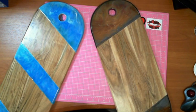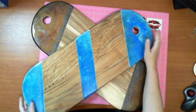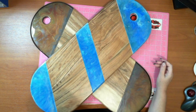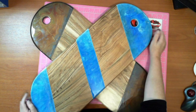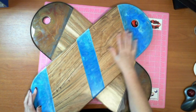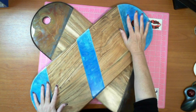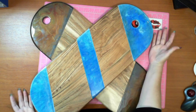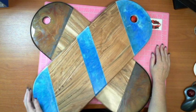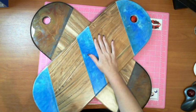But that's how they've turned out, using the art resin on these, which is really cool. That's actually their sticker there and there. They are really cool to work with. What else can I say about this? But easy to do. I think I said it last time I did these. I've been into some of the craft stores and the kitchen stores and seen resin on boards and loved it and wanted to get them. They're charging, I think, the paddle boards are like $60. Something like this would be around about the 120 mark if I was to sell them. But I do these for family and friends. That's something that I just like to do. So yeah, very easy to do.